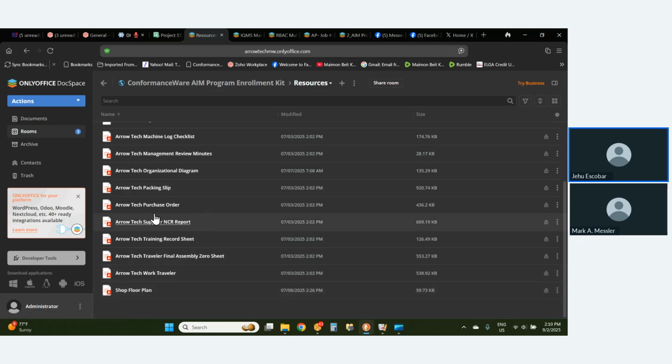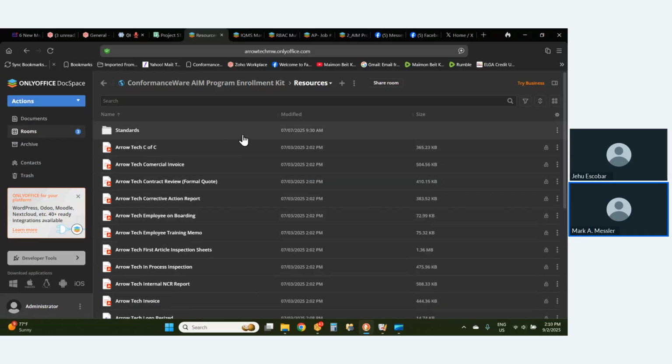That's the training records. Okay, but you do have SOPs. Yeah. Okay, so here's the requirement for an SOP. It has to have a unique identifier. It has to have a revision date and a revision level. And it has to be authorized. If it hits all 4 of those, you can use what you have right now.